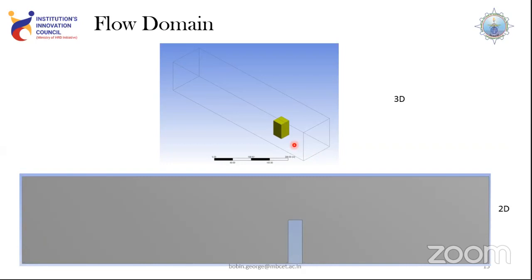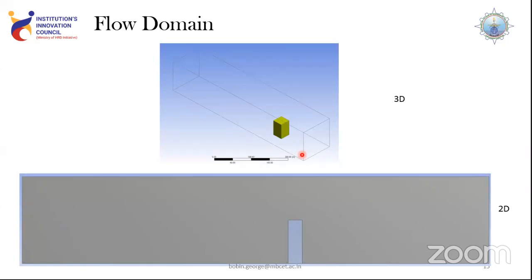So whenever I'm creating a domain, there are certain conditions that have to be kept in mind. The first one is that there needs to be a specific length for the flow to be in a fully developed manner. There has to be sufficient height for the object to generate the effect, and there has to be sufficient length to the backside so that the generated effect can be properly visualized. This is the case for almost all flow phenomena. Whenever a flow creates an effect, you need to create a domain constituting all these aspects.